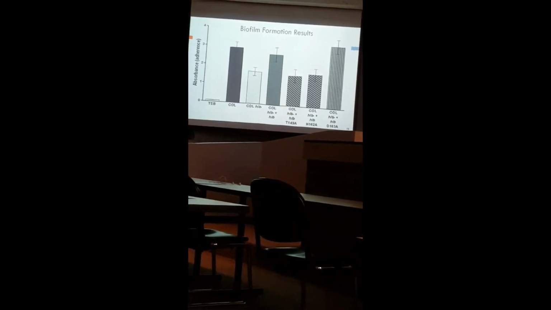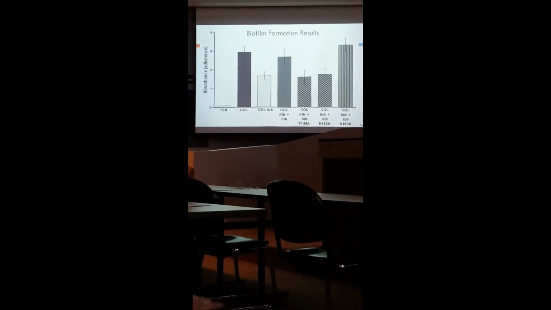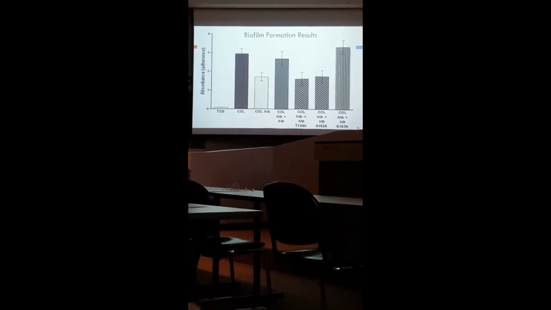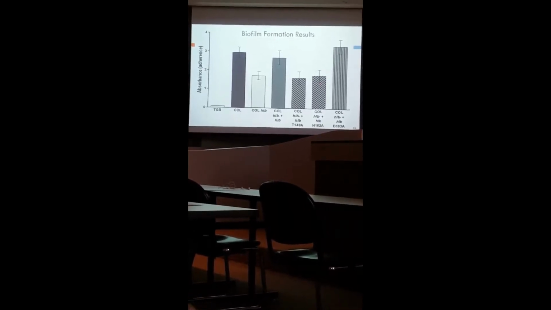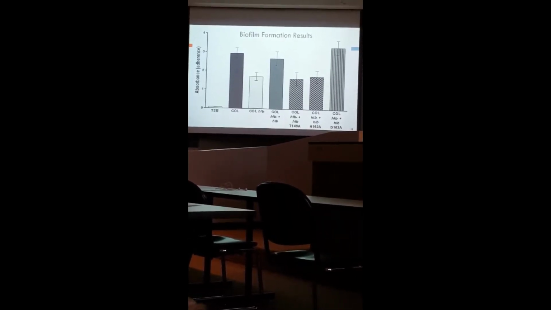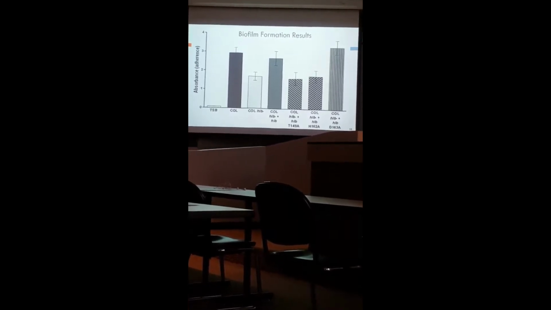So it wasn't that unexpected to see a different result. And then this is a graphical representation of those results. We can see the difference between the 2 wild types here, and then how these were similar to the bacteria without the beta-toxin.